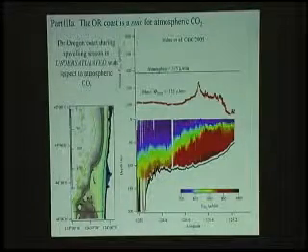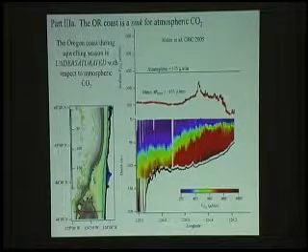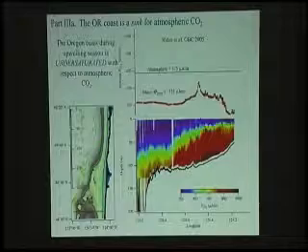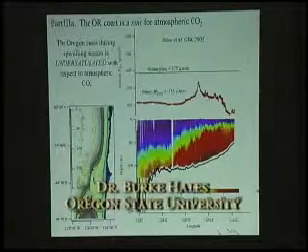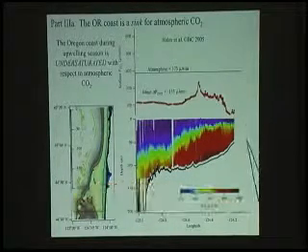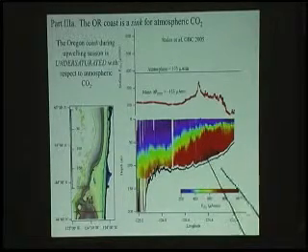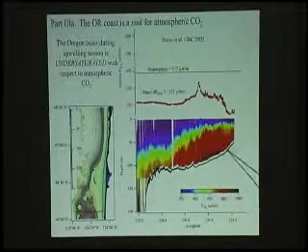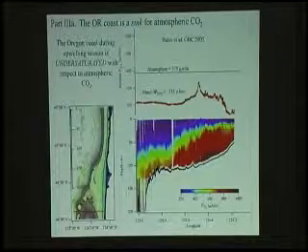And this is what those data look like. This is not a gridded data product, it's not interpolated lines, these are actual individual data points. So this is about 150,000 measurements of the CO2 content of the water from the surface to the bottom, from essentially the shore out to beyond the shelf break at Cape Perpetua. The color here represents the CO2 content of the water, and the location of the symbol represents its depth and longitude in the cross-shelf distance.